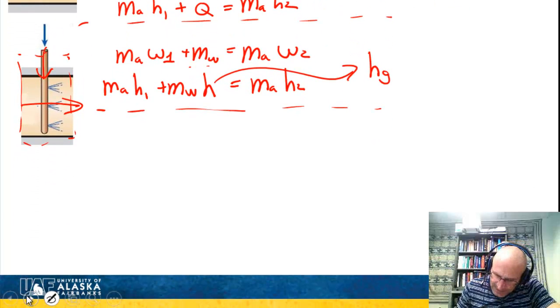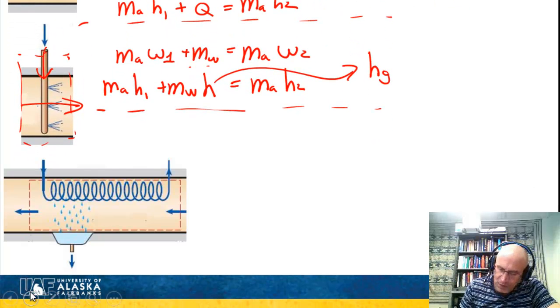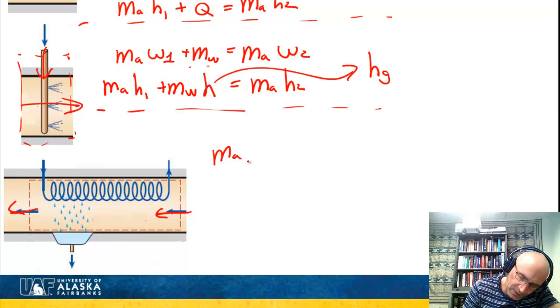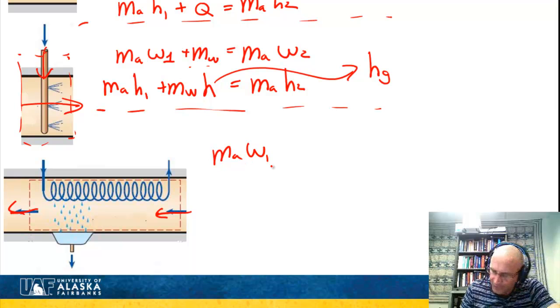Let's go ahead and look at our last case that we looked at, which was this dehumidification process. Here we're coming in on the right and leaving on the left. And so let's go ahead and look at what our mass balance would be. Well, this comes pretty straightforward again. It's all mass flow rate of air times the humidity ratio coming in. And so let's look what's coming out.